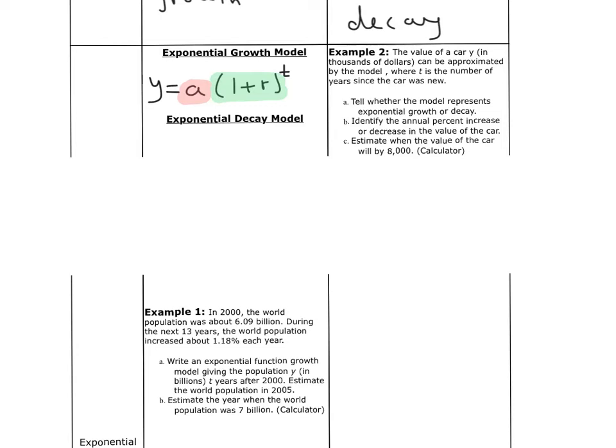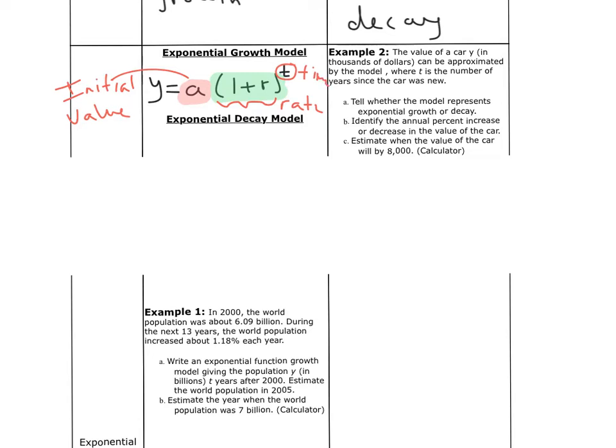It's just now we're referencing it in terms of time and the growth rate, and the a represents the initial value. And that's actually something to denote, that this is the initial value. This is the growth rate. It's kind of hard to put that in there. This is the rate. Now that kind of makes sense because we denote it with r, and then the t, that's time. Okay, that's what that is.